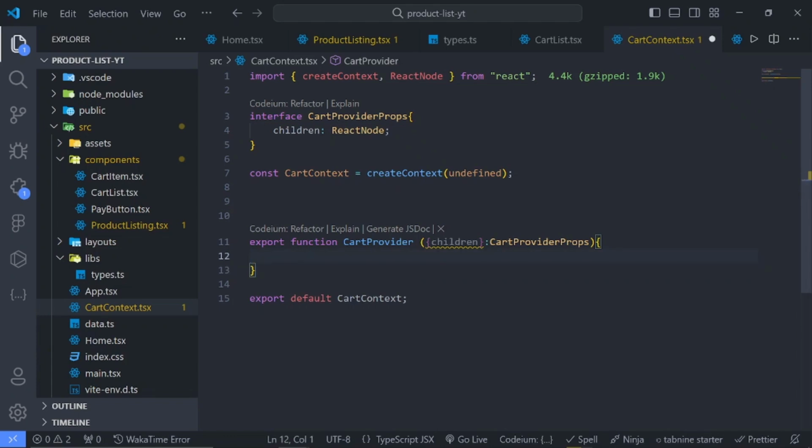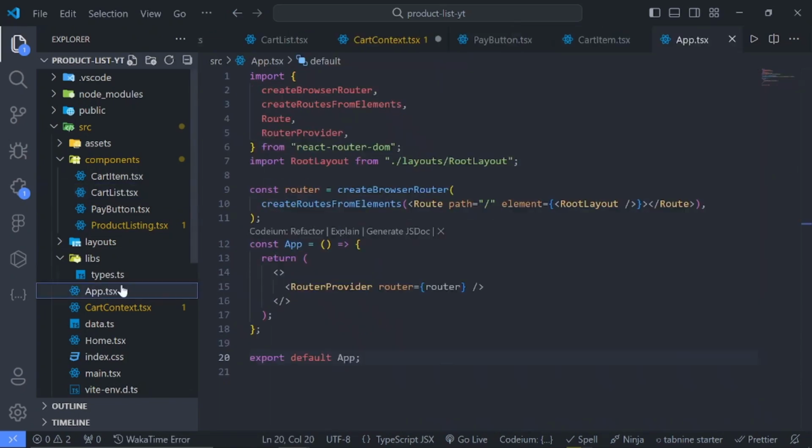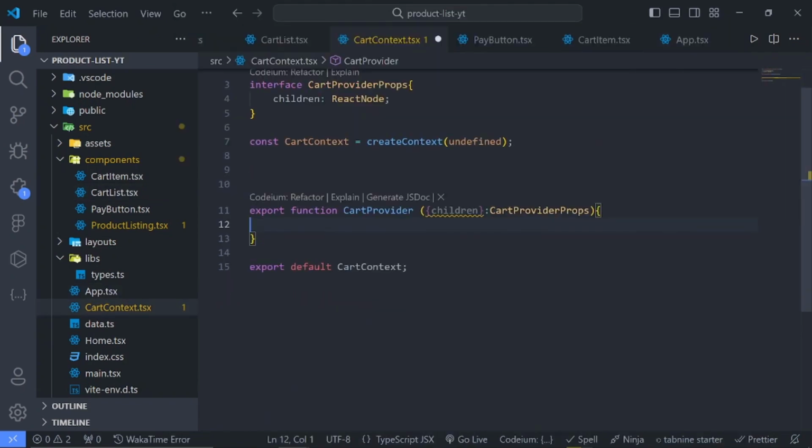So whatever we define here, we can easily get it from whatever component we are on, as long as we wrap our entire route provider on top of it. We'll get to that part in a bit, but that's what is really happening.